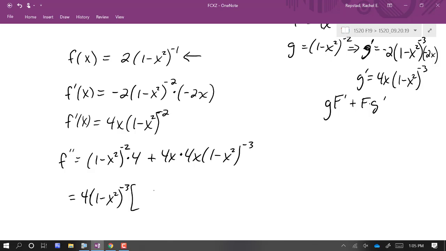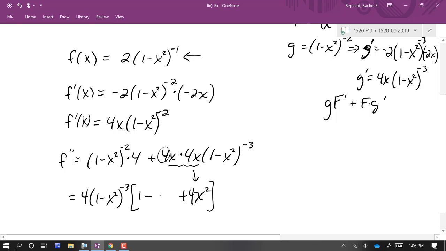X squared. I mean, so that's the second term. Actually, the 4x squared is the second term because we took this out, so we need that. 1 minus x squared. Because we took out the 4, right? And then these powers differ by 1. The way this factoring works is always the same way. In one of these terms, we're going to need the parentheses just to the first power, so we usually don't write that power. And in the other one, we don't need it at all because we totally took it out.